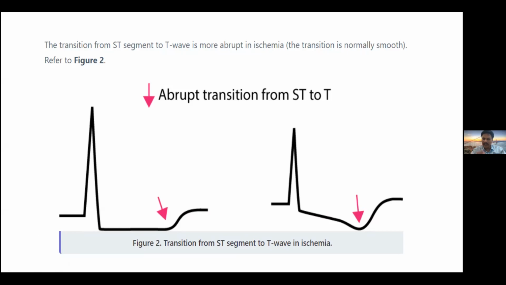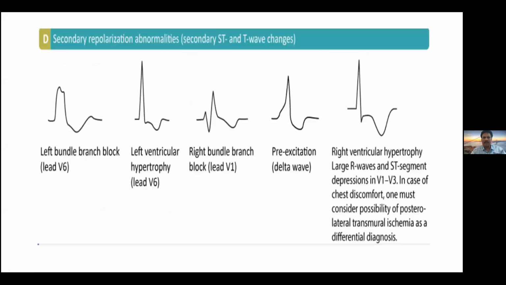On multiple occasions you will find ST depression. Not every ST depression is ischemic. You have to understand how to differentiate between ischemia and non-ischemia. That is very vital when the patient has an acute chest pain in a casualty. Right? So this is all primary STT, that is all ischemic. But I told you there are secondary STT changes.